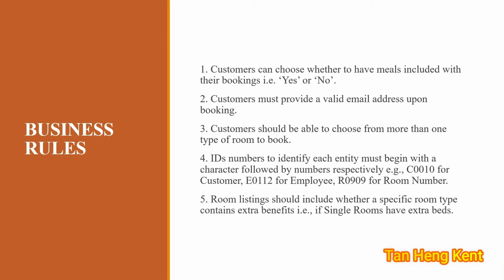Finally, room listing should include whether a specific room type contains extra benefit. For example, if single room have extra beds. This is very important because if it's not included in the room listing, then it might cause misunderstanding which would hurt the hotel's reputation. That's all from me, thank you. And now I will allow my teammate to continue the presentation.